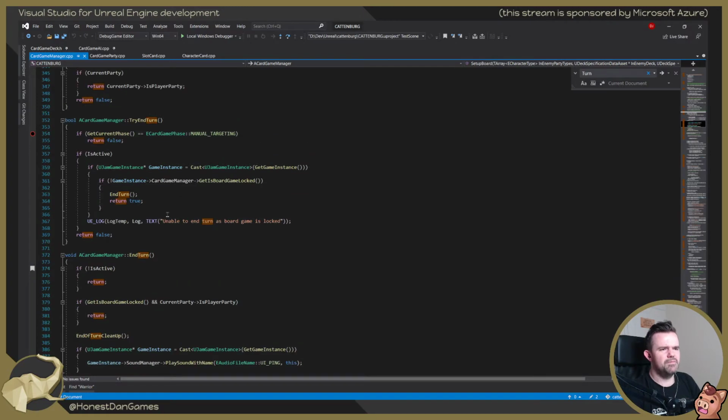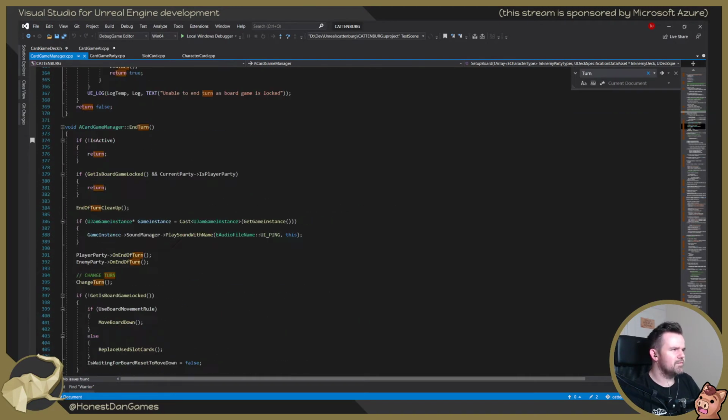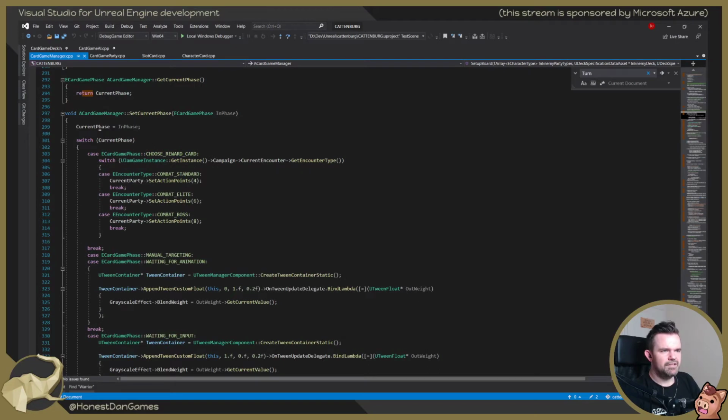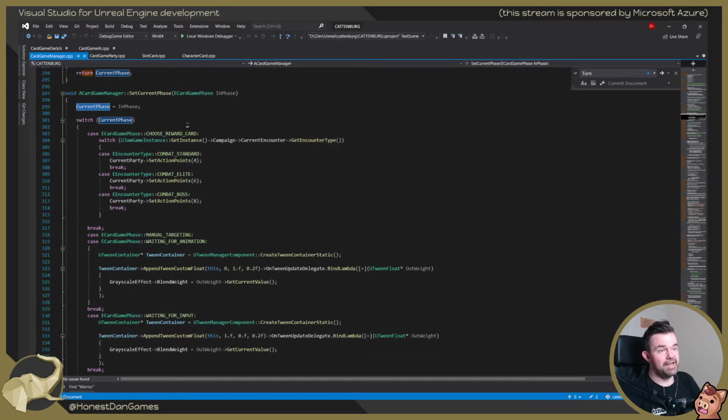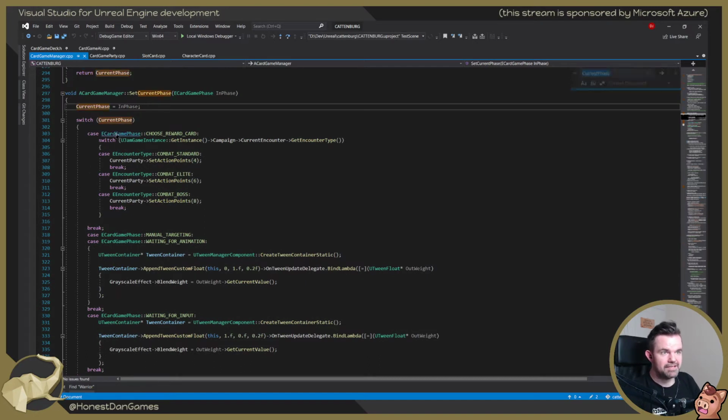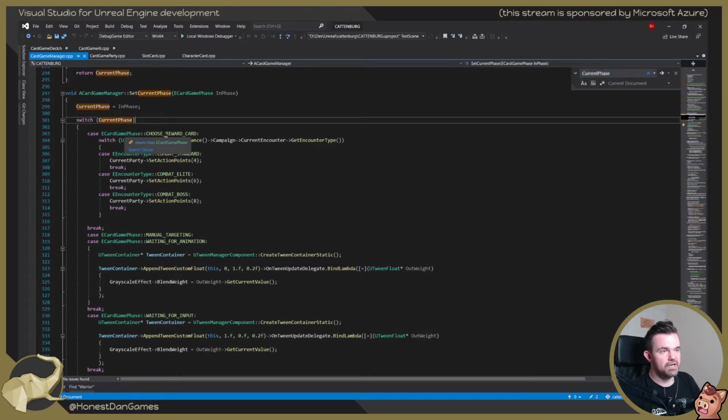So let's say we're looking for a member variable. Have we got quite a big function somewhere in here? Well, it's not massive, but let's say in this function here, set current phase. If you select it, you can see Visual Studio will highlight instances of it as well. But I use Ctrl F for that same purpose sometimes. Notice if I just click on something and then Ctrl F, it automatically puts what I've selected in there. I don't need to copy paste it in. Ctrl F will automatically put up what you've selected.